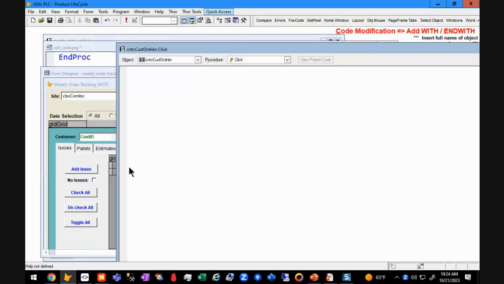So I'm going to close this. And here I've got some form and some container deep in the form, and I want to add a reference to this particular command button here. And what I can do is I make sure I'm there, and I want to have the mouse over that command button, and if I press the hotkey, it will insert the full reference to that command button.